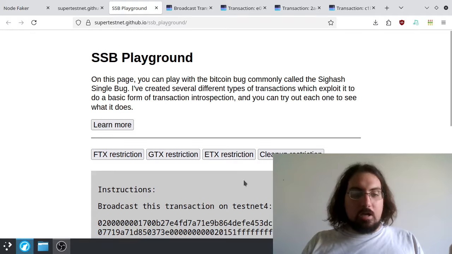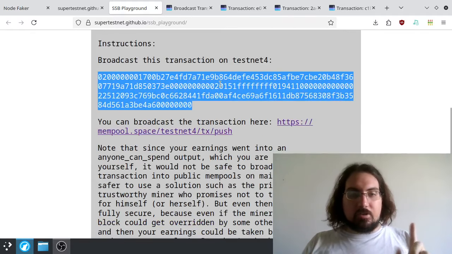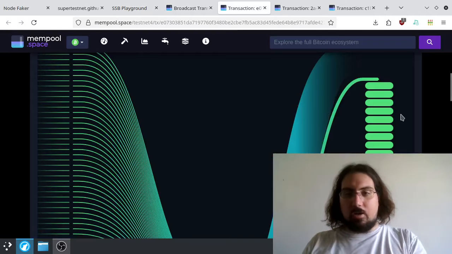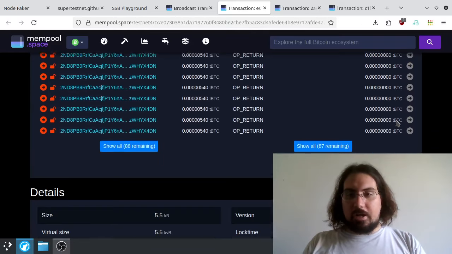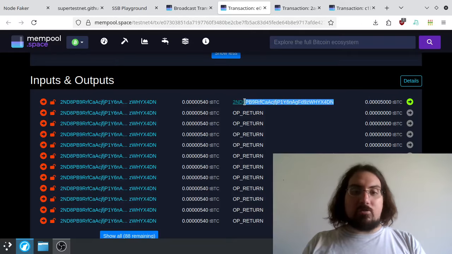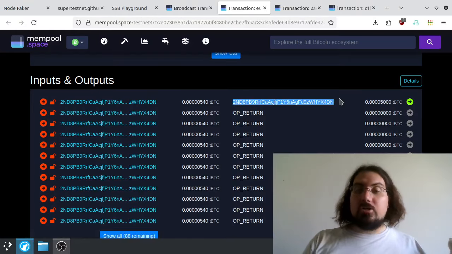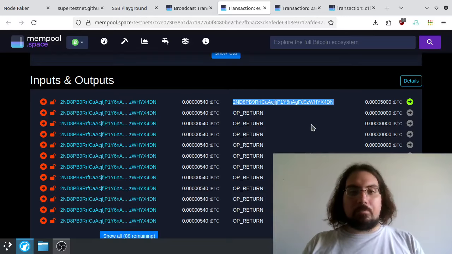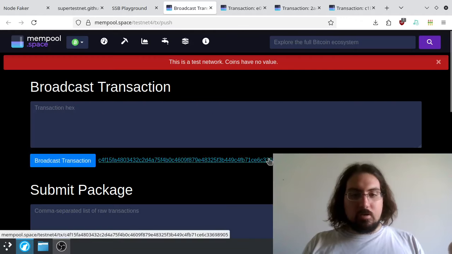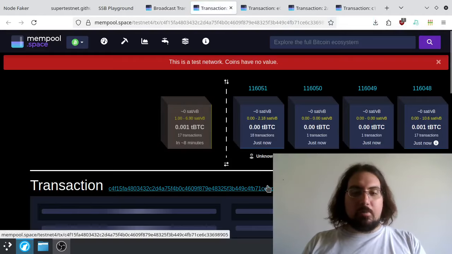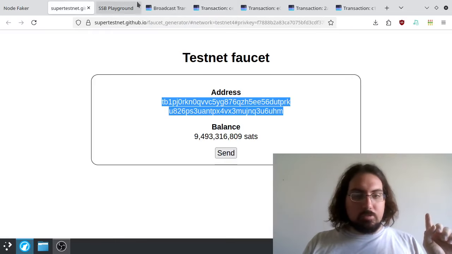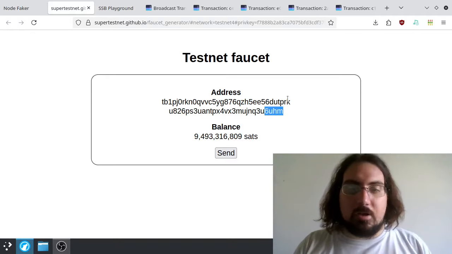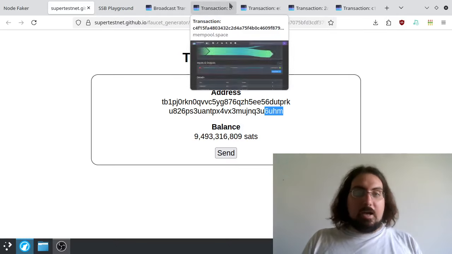So anyway, oh yeah, one more thing. I forgot that the money in this thing went into another anyone-can-spend address. So if we look at this output there, the 5,000 sats is not in my address, it's in one of these anyone-can-spend addresses. So to finalize this, I have to sweep it from there. I've got a transaction to do that. And there it is. Now the money has been swept from the anyone-can-spend address and went to my actual address, the one that ends in 6UHM, which matches the one on my faucet. So cool, I successfully did that.